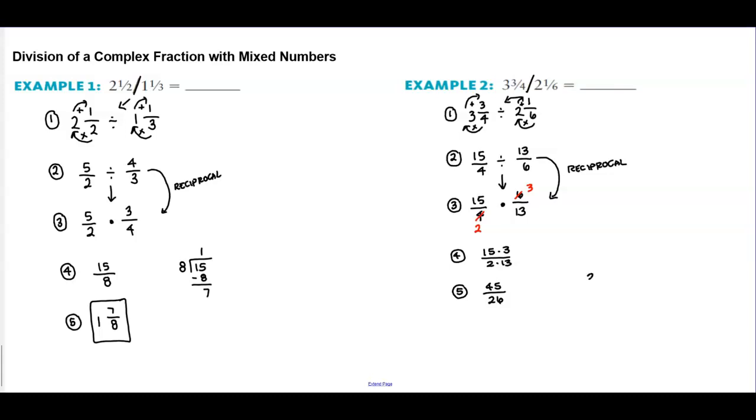So now we're going to divide 26 into 45. And 26 goes into 45 one time, so 1 times 26 is 26. So when we subtract, we're going to subtract 6 from 5. Since we can't, we need to make that a 15 by borrowing a 1 from the 4. 15 minus 6 is 9, and 3 minus 2 is 1, so we have a remainder of 19. So therefore, our answer is going to be the quotient of 1 with a remainder of 19 over the divisor of 26. So the answer is 1 19 over 26.